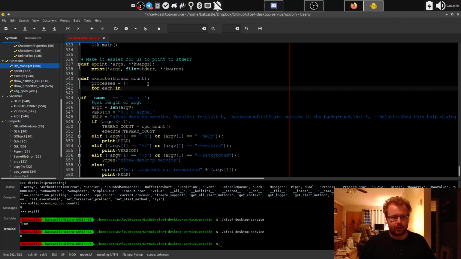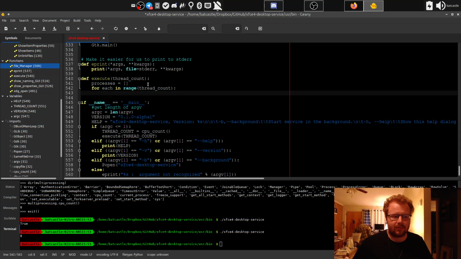All right. So then, here's what we're going to do. For each in range thread count. Alrighty. So what this is going to do is it's going to loop a certain number of times. And for each loop, what I want to do is, let's see, PID. So PID is short for process ID.